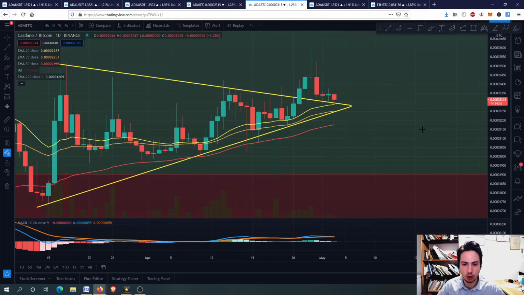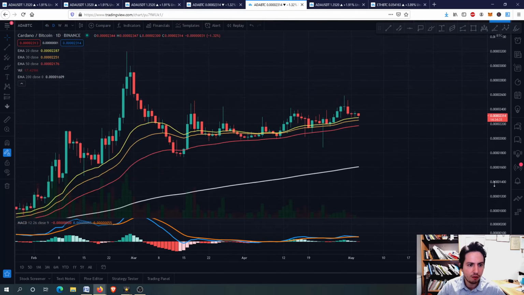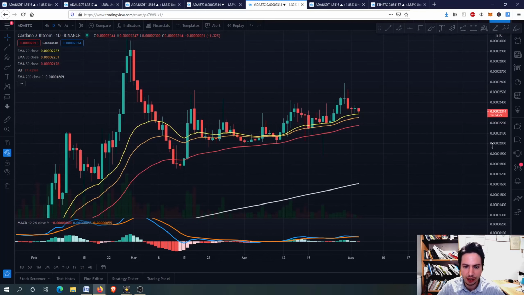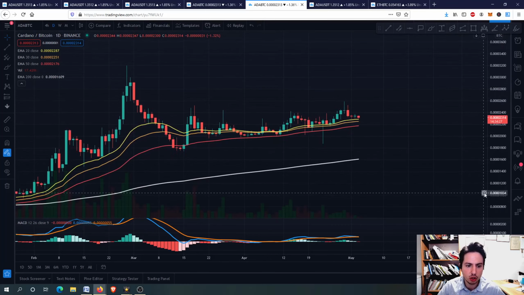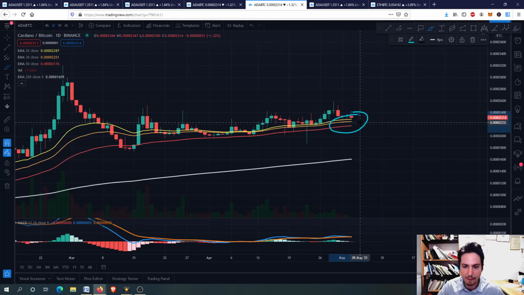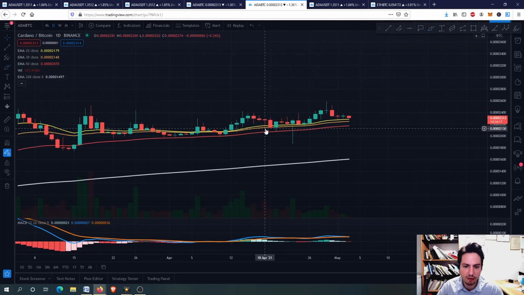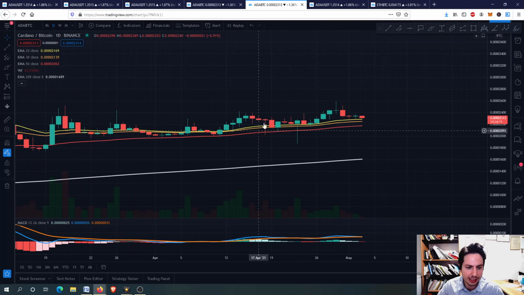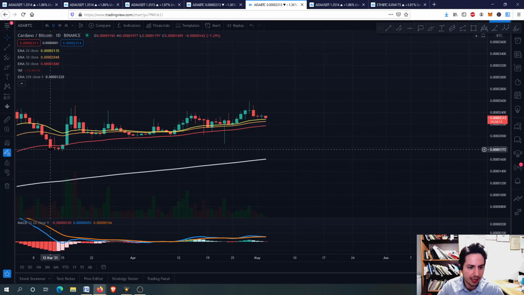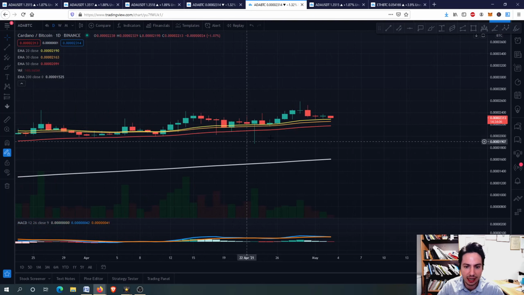Okay, so we go to the daily frame, we remove the drawings again. What we want to see here for the daily frame is, first of all, how we haven't lost our position yet for ADA against Bitcoin. You can see here the 50-day EMA is below the 20 and the 30-day EMA. It is mostly a support level when we are having some of a correction here. As you can see, back in the days we extended a little bit beyond, but afterwards we are testing the 50-day EMA, then we are making it as our support level.